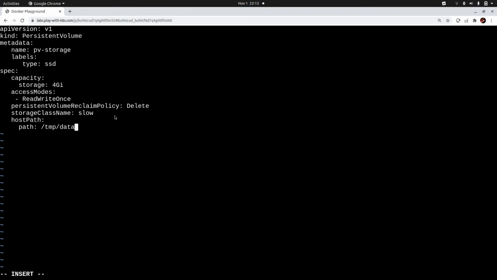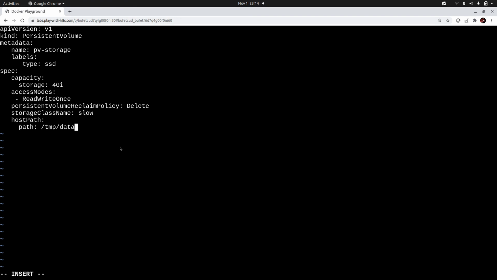Last point here, we mentioned the API version, kind as PersistentVolume, metadata name is pv-storage, labels, type, and spec. Here in the persistent volume, remember our predominant concern is capacity and storage, that is 4 GB, and access mode ReadWriteOnce, persistent volume reclaim policy Delete, storage class slow, and hostPath we have mentioned.